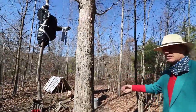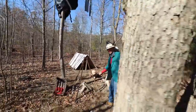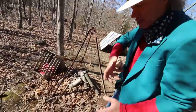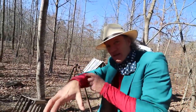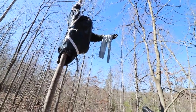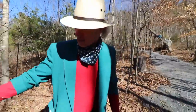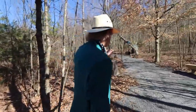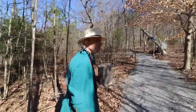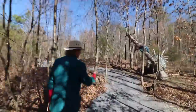The guy was laying in the tent, and the camera filmed him laying there, and a gorilla hand reaching in, grabbing his pants, and pulling him out. Where's my britches? Of course, the cameraman's going up the ladder with the gorilla glove on, holding the pants up, taunting him. That pig is very happy about it because he was going to be breakfast that morning. He got saved. They were going to have bacon and eggs, and his business partner over here is getting the eggs.